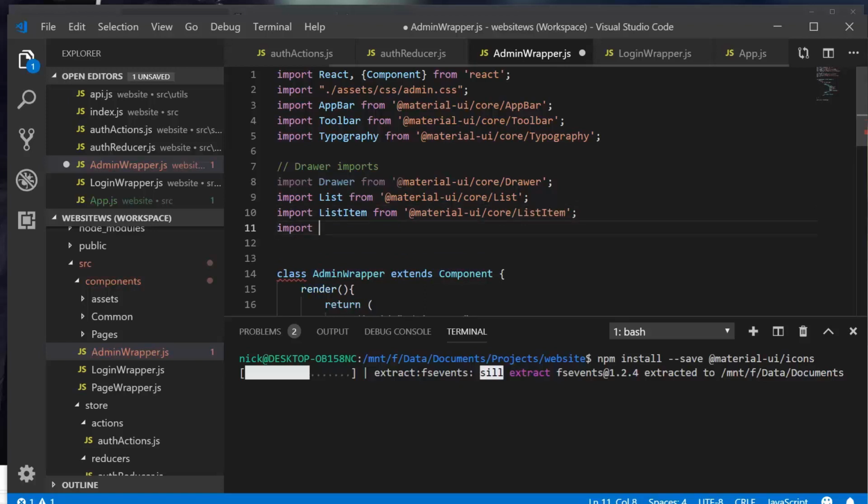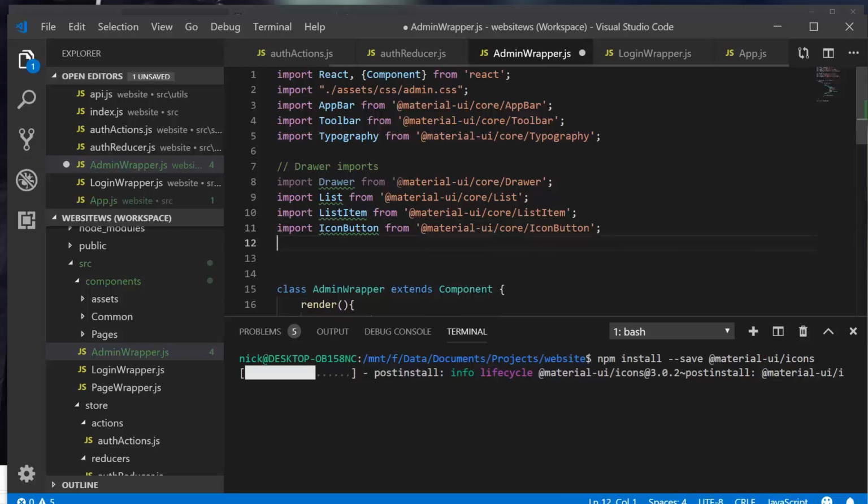We're going to need an icon button. So import icon button from material UI/core/icon button. Then we're going to need the menu icon.